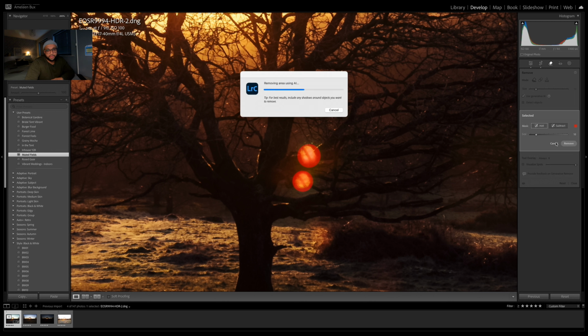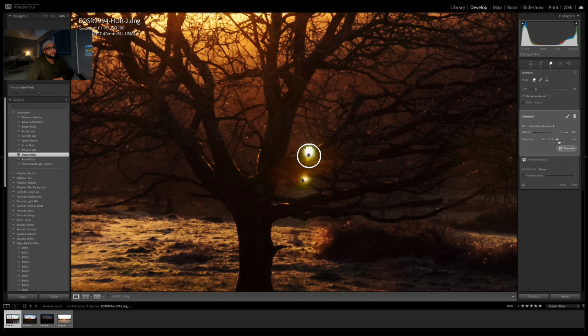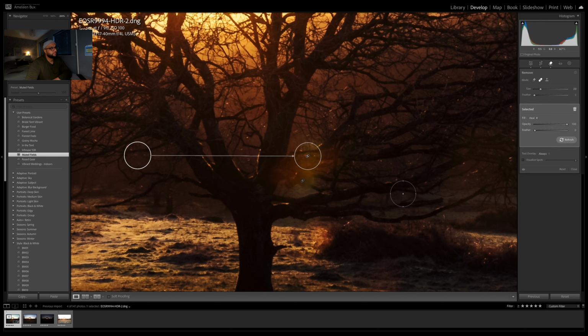And using AI, the good thing about this is that it will figure out what is supposed to be there and give you options. And I'm trying to remove them. In this case, it's done a very rubbish job. Let's get rid of those. And then if we just do, kind of a good job. I mean, if you saw this anywhere else, you would probably not realize it.